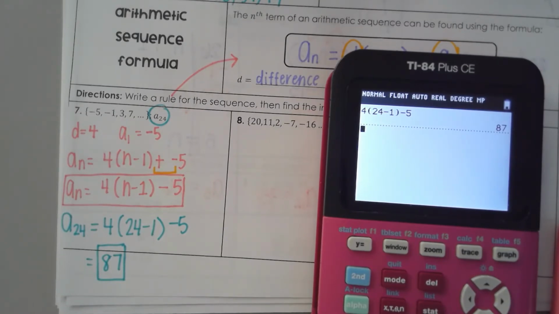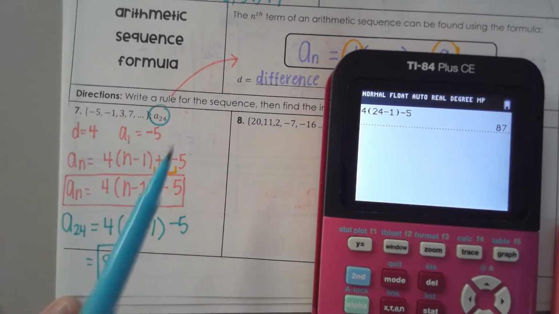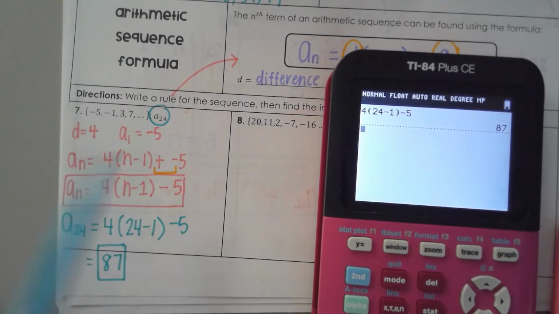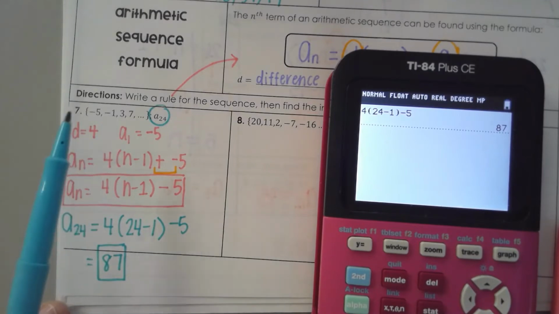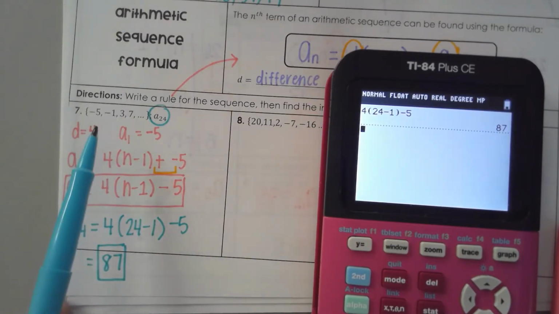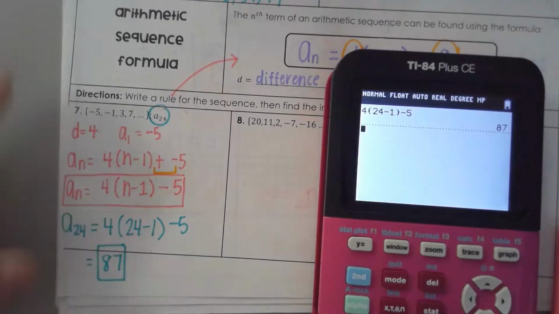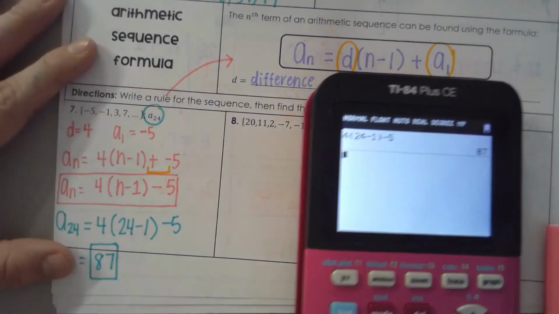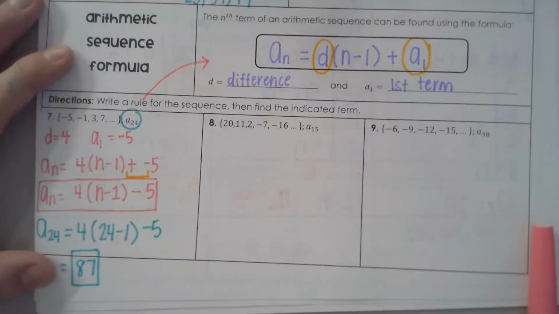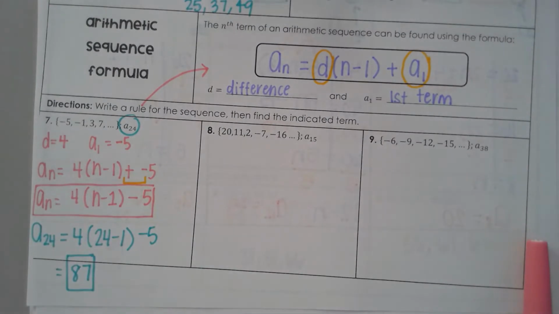Any questions? What if the pattern is not arithmetic, or however you say it? On these types of questions, I would not ask you to write a formula if it did not stick with that pattern. How do you say that? Arithmetic. Okay, I'll never say that right. It's fine. It's written just like arithmetic, but it's arithmetic. I know what you mean. It looks like arithmetic. It's so weird. Yeah, it is weird. All right, let's go to number 8.